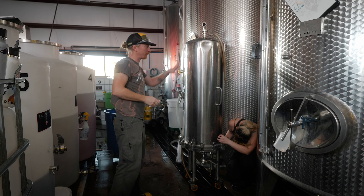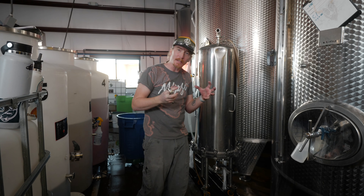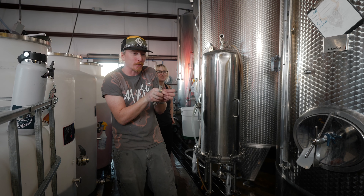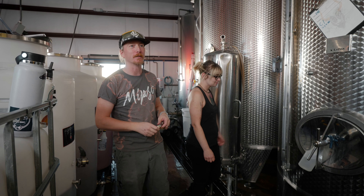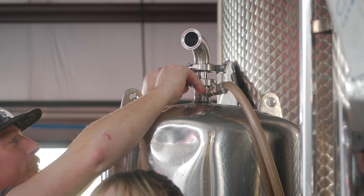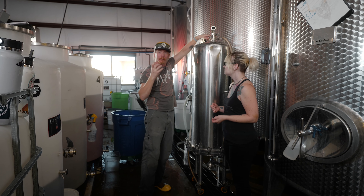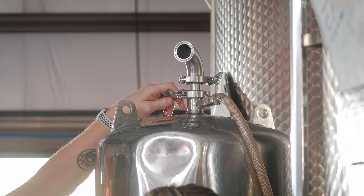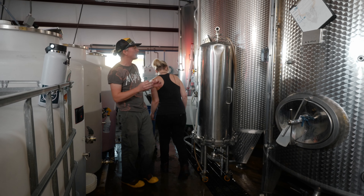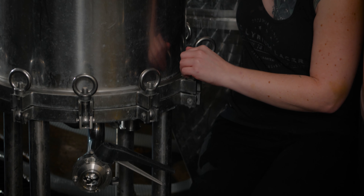Not every product gets filtered, but what we're trying to do with the filtration — with the seven micron filter — is get that crisp brightness out of the product. So when you pour it into a glass and the sun is shining through your window and it hits that and refracts, creating a nice golden color on your table — that's a thing of beauty and that's what we're looking for. The process creates a lot of cloudiness from the different ingredients that get added in, so we just want to filter it to get it as clean and clear as possible. When you have a nice bright polished product, it just looks better, tastes better, cleaner — you don't have all that turbidity giving off little different flavors. It's just polished.